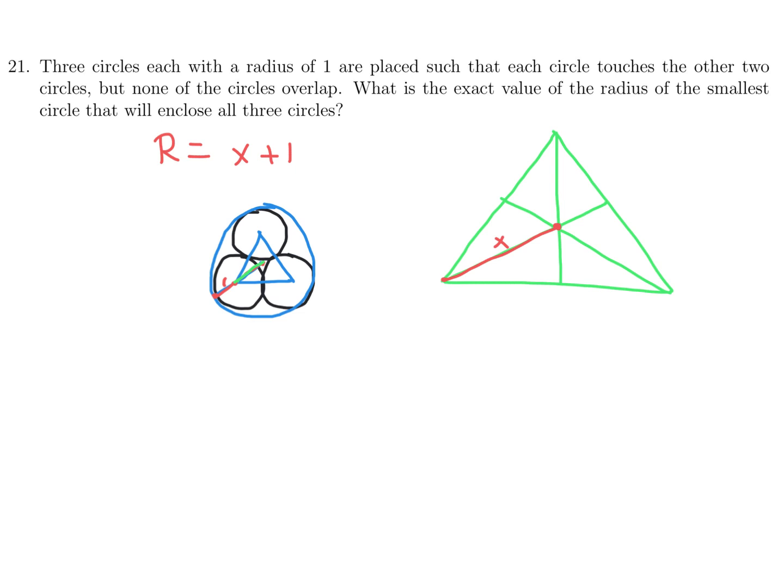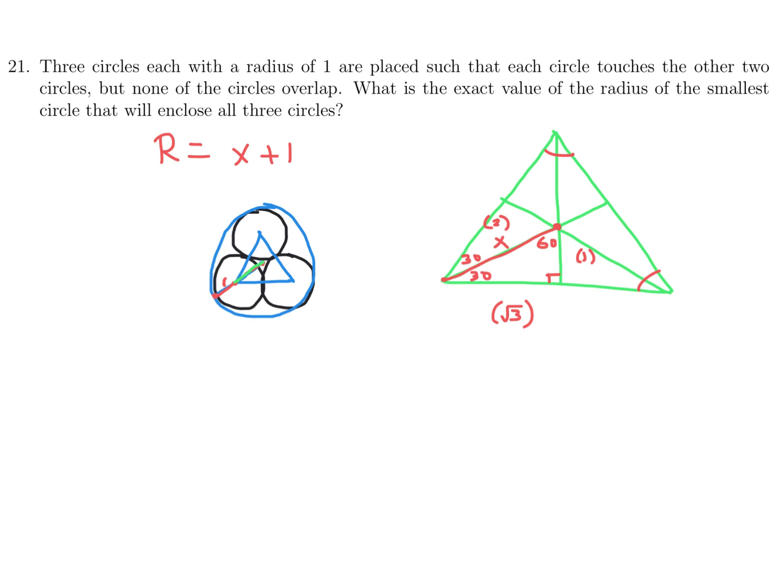This is definitely an equilateral triangle. So that means that this is 60 degrees. So when you chop it in half, this would be 30 and 30. And then this is a right angle, so that means that's 60. And as you all know, the ratio of the sides of a 30, 60, 90 triangle are 2, 1, and root 3.